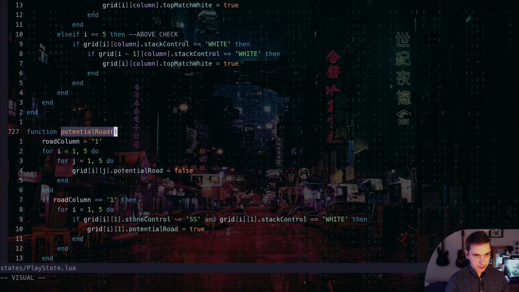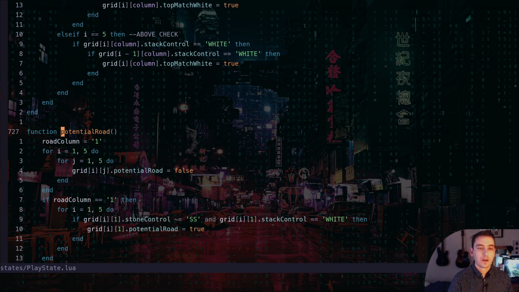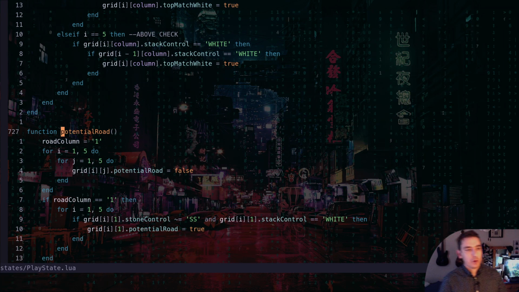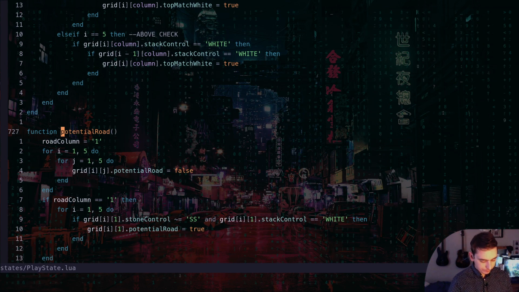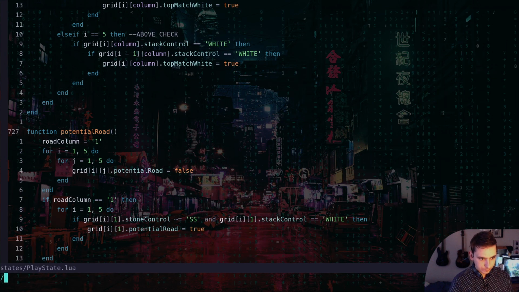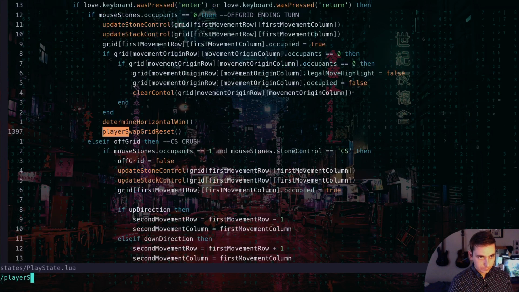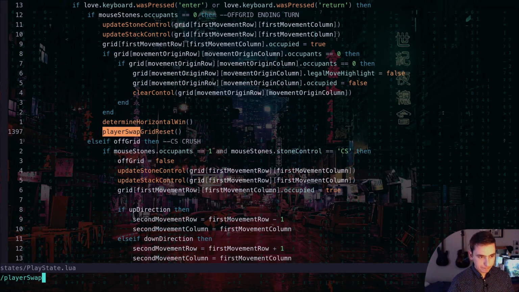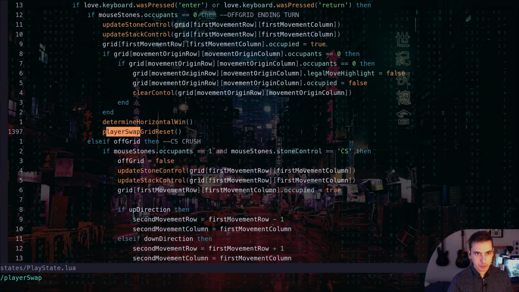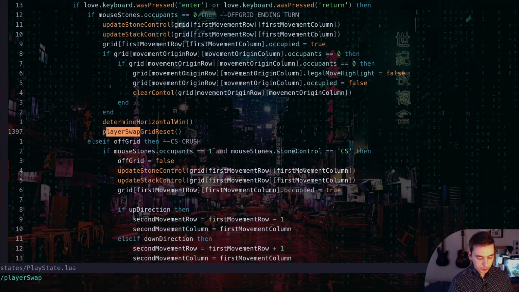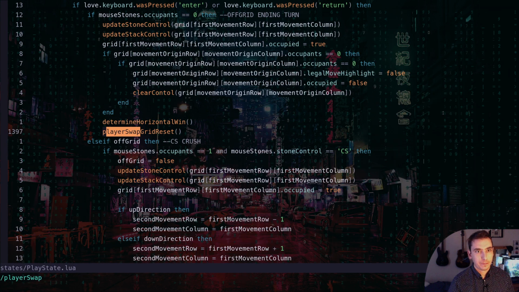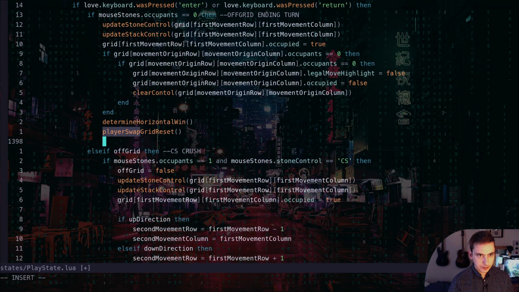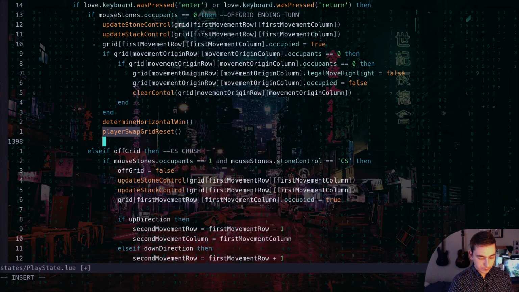Okay, we're gonna snag this potential road function. We're gonna go to anytime we player swap, and right after we player swap, I guess, we can go ahead and run that function anyway.